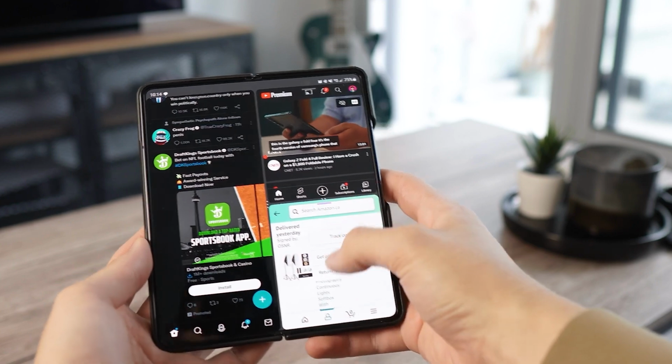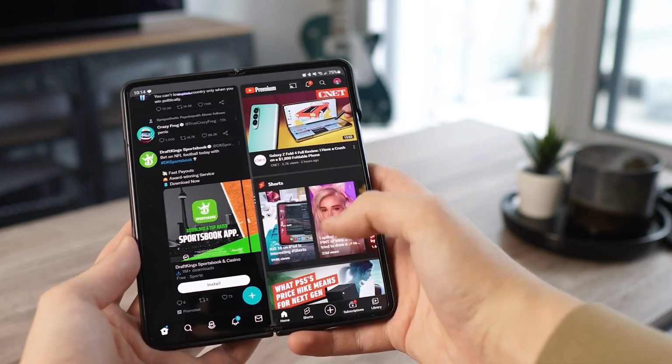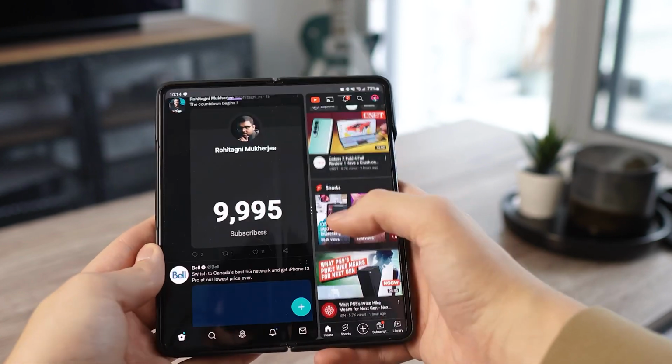And while foldable sales are doubling year over year at least, I feel like nothing is really going to change until the biggest player in their game gets their hands on this technology. Some of you watching this content may consider me an Apple hater. And while I did switch to using Samsung not too long ago, it couldn't be further from the truth.